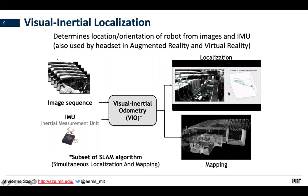And so what you get is an output that looks something like this on the right-hand side. We're just displaying the camera input right now on the robot. What you're trying to do is estimate your location and where you're looking in 3D space. If you're navigating in an unknown environment, you might also need to create a 3D map. Some of you might be familiar with the term SLAM, simultaneous localization and mapping. Visual inertial localization is a subset of SLAM. It's just missing the loop closure itself.